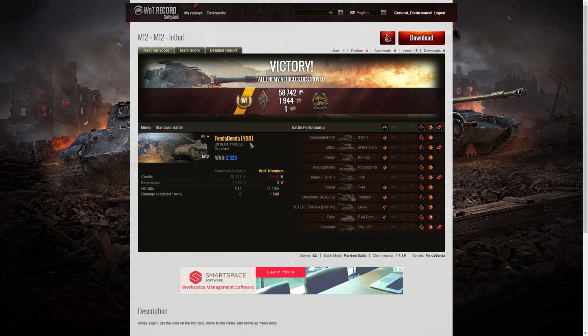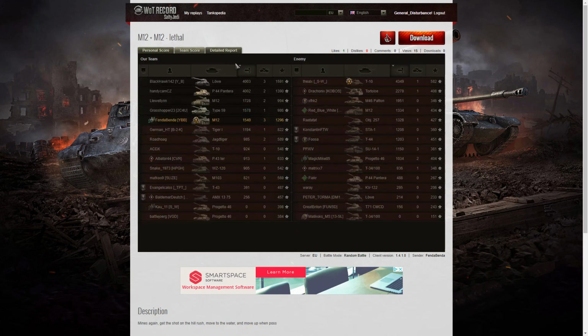the enemy and persuaded them that, yeah, it was going to be more difficult to fight this game whilst you were constantly stunned. Let's have a look at the team score. Well, there you go. He's not at the top of the table. He's actually a little way down the table in 5th place on his own team. 1,540 hit points of damage. The high scorer was the T10 on the enemy team. He got the high caliber 4,349. The Lerva managed 4,003 and the P44 Pantera 4,002.